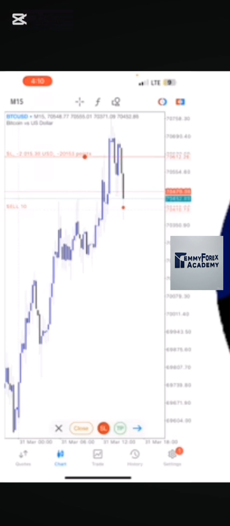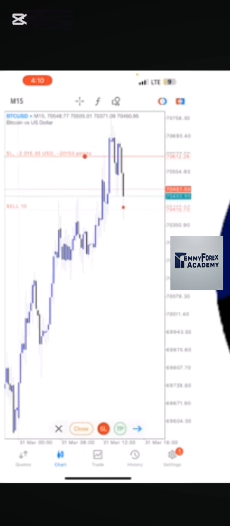So that means if I want to go ahead and keep to my rules, which is 20 pips stop loss, this is where my stop loss needs to be. And you see the amount I'm going to lose on that trade. So automatically, I don't need to go to my FX book. I don't need to use any FX calculator to know my risk here. That is why MetaTrader 5 is simply more user-friendly, and it also improves your trading skills and knowledge. It makes everything basically easy for you, right?